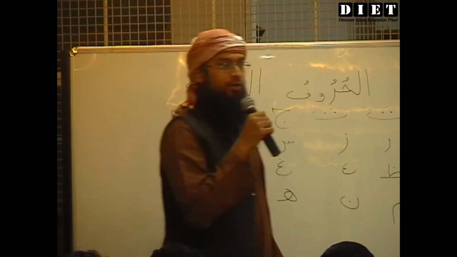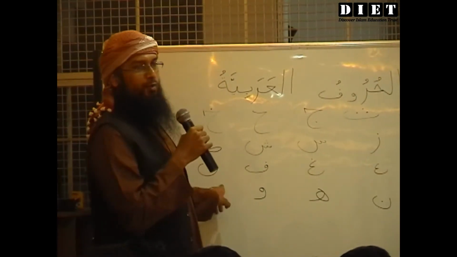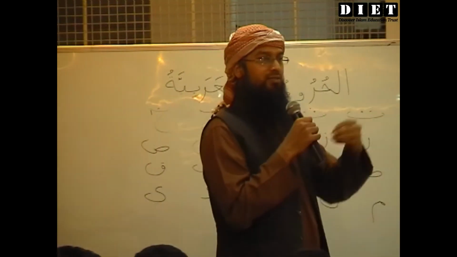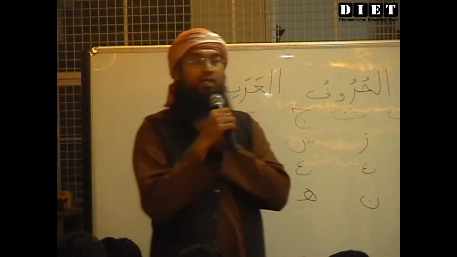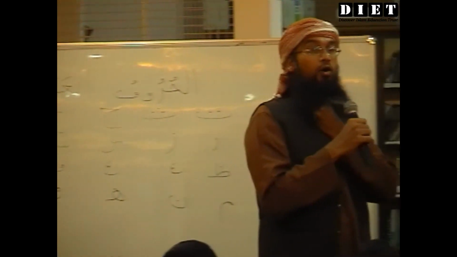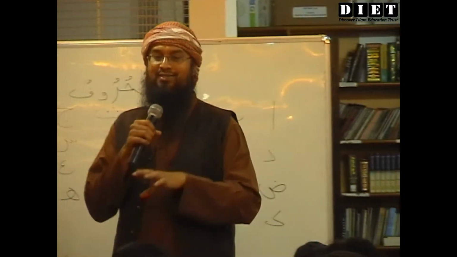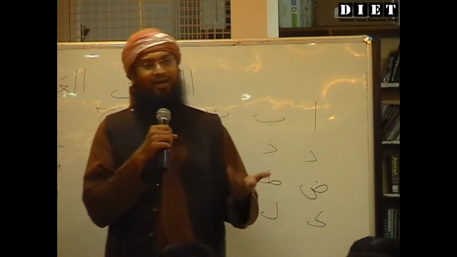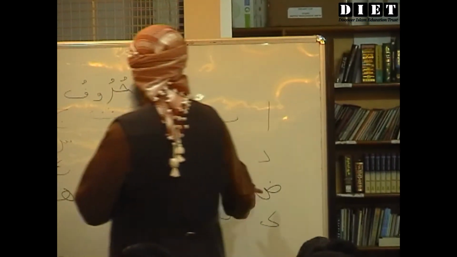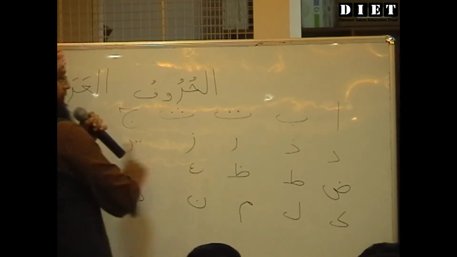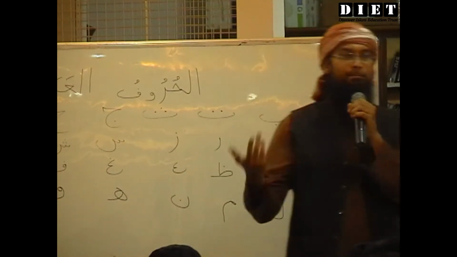Ra. This is easy. Fa. And this is important. The two kaf, one is kaf and another is qaf. Here we get it again, like how we got ain, we need to get it from here. It is qaf. Then it is kaf. The first one is qaf. Lam, easy. Mim.